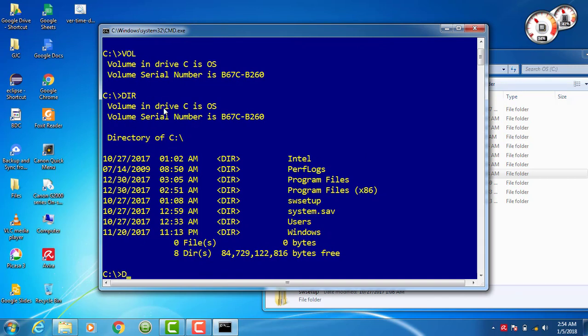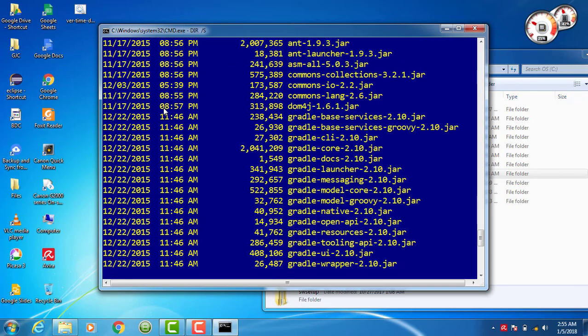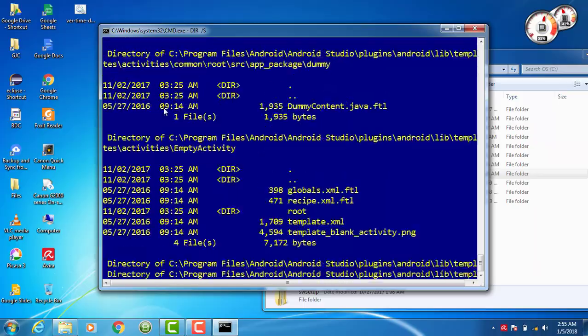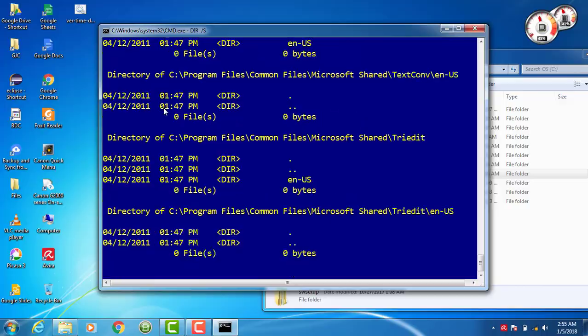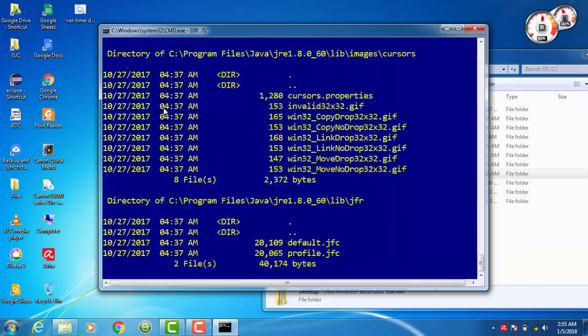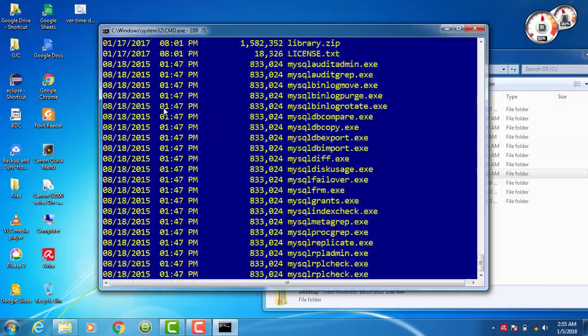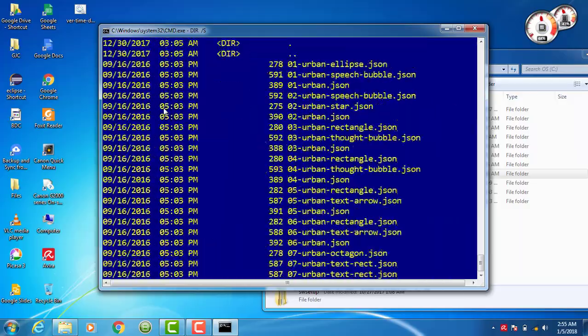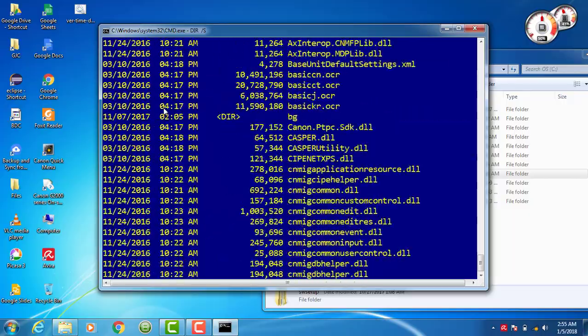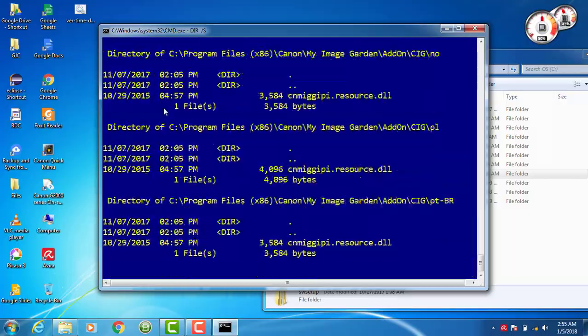Now if I type dir /s, it will list all the directories and subdirectories recursively. So if I hit enter, it will print all the directories and subdirectories recursively under C. So there are many subdirectories and directories.